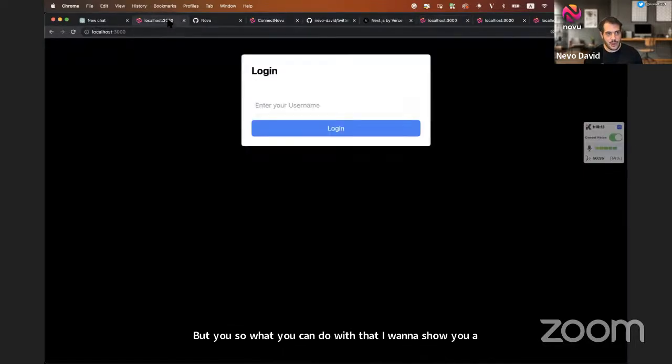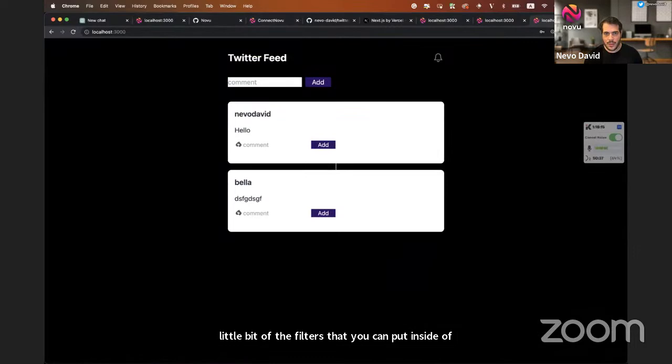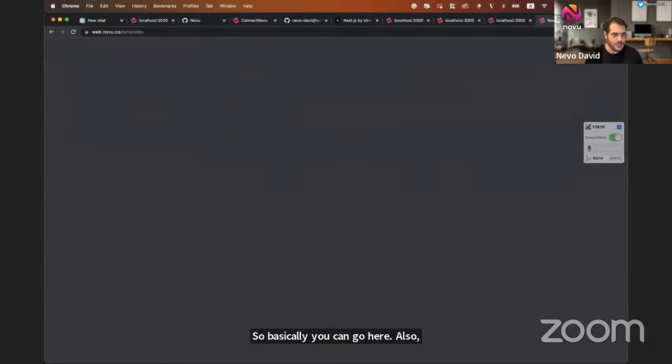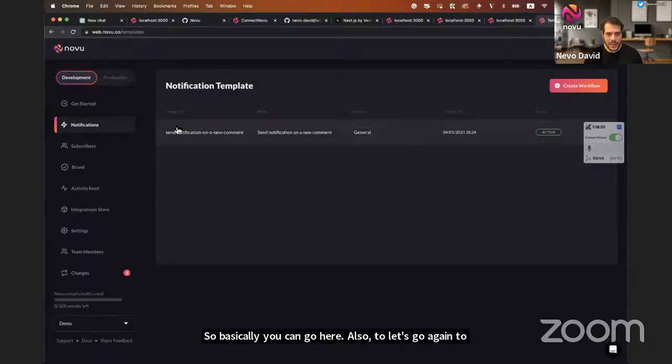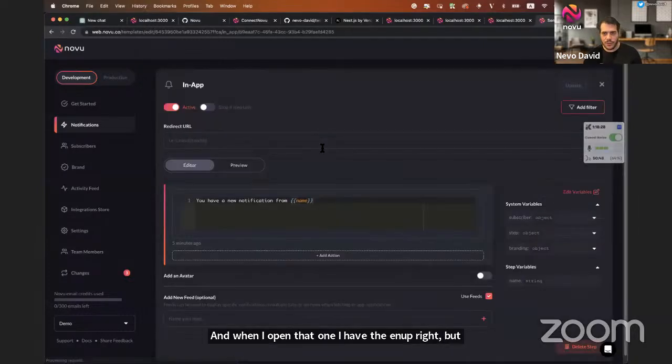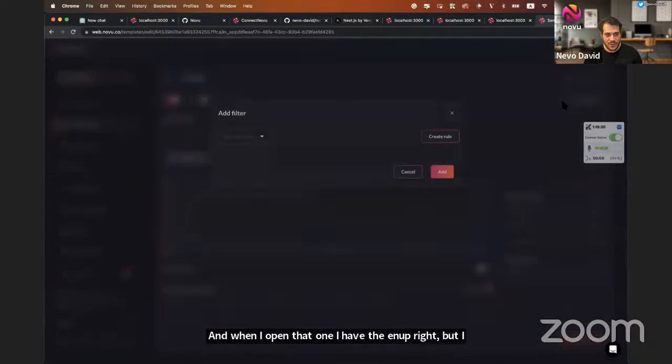So basically, let's go again to the Novu template right here. And when I open that one, I have the in-app, right? But I can play with that. I can go over here to the in-app, and I can do add filter.